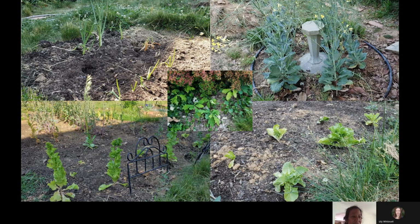On the right-hand side, at the bottom is lettuce, and that is butter crunch lettuce, and it has a high nitrous oxide content, and it's good for people, along with the spinach, who are trying to improve their heart health. Now, on the top right-hand side, you'll see cabbage, and I arranged it in such a way where the cabbage is more ornamental than something you see as an edible plant, and all of the vegetables can be arranged in that manner.